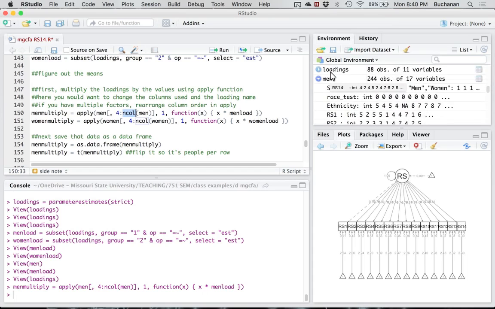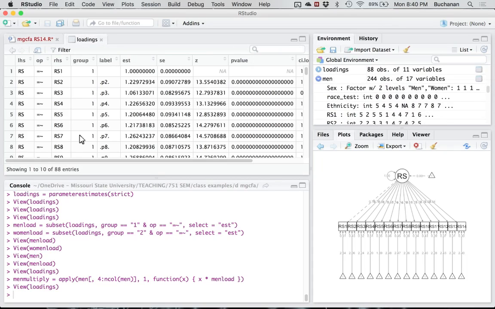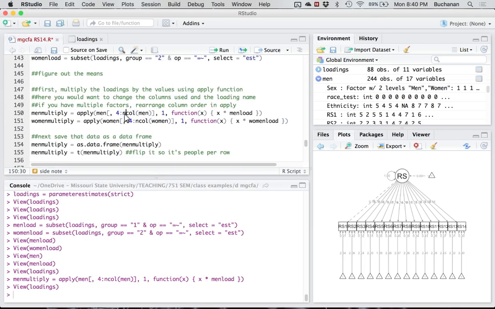We called it loadings anyway. And if the estimates were ordered like RS1, RS4, RS6, I would here in this section put C column 4 for column, so RS1 would be column 4 in here, comma column 4 for RS4, and then column RS6. I'd rearrange the order of it here so that they matched what the order is here, because otherwise you're multiplying the wrong things together. Okay, that's the most difficult part about this.